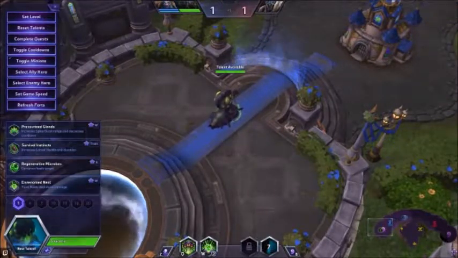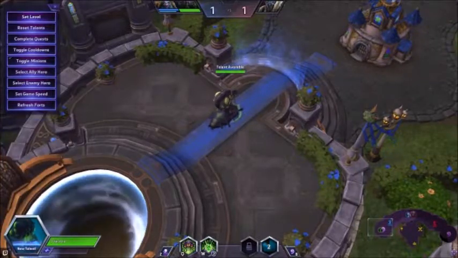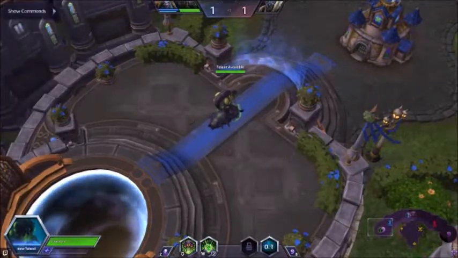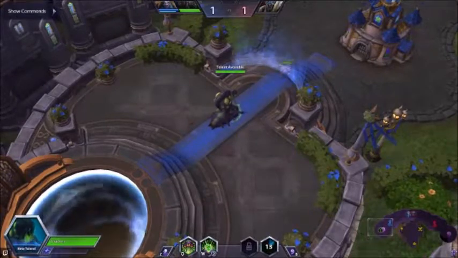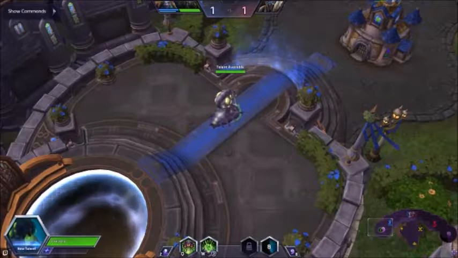Okay. So we're gonna get rid of the talents. We're gonna get rid of all the options we have because this is a trial. And we're just gonna talk about the base model. Okay. So this is Abathur.